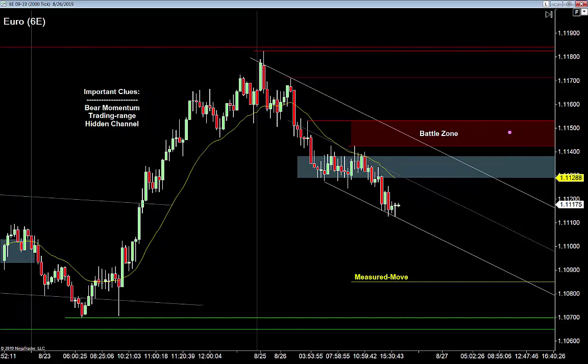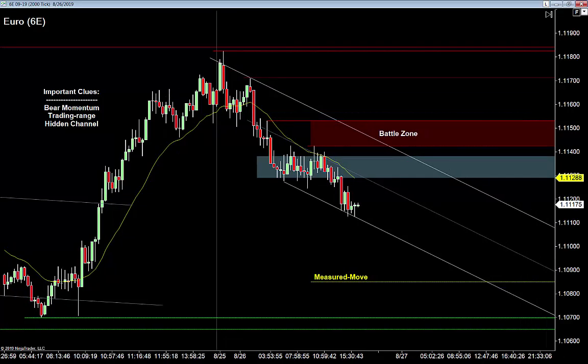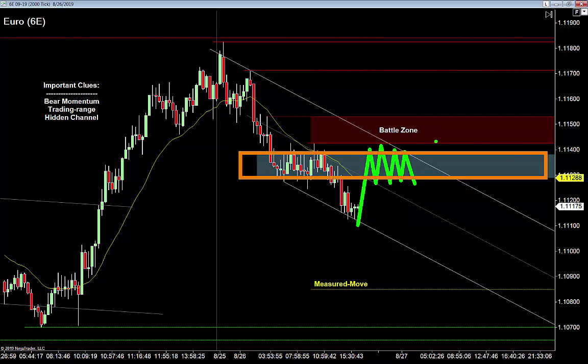Another kind of thing you want to look for here is, as we pull back, do we get stuck inside of this range? If that's the case, you'll notice I've marked this thing up here as kind of like a pending range right now. If we go back up and we sit here sideways inside of that range, I'm going to have to make a slight adjustment on this, because now I'm going to want to get the 2-try failure, right? We're going to want to go up 1 try for the bulls, get that moving average coming over. Buyers will try to buy the pullback off the moving average.